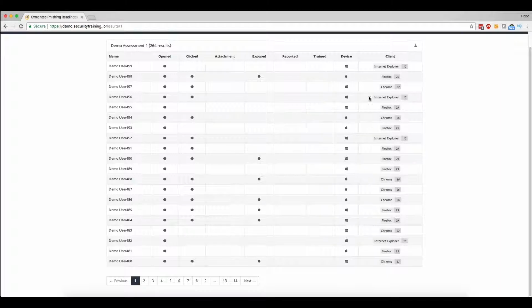It will also track and report the device and client that the user used in order to record the behavior. So if they were checking their email on an iPhone and it took them through Safari or Firefox, et cetera, it will show that here. This is just the rough information that it presents through the platform. Should the admin want more detailed information or want this information in CSV format, they can click this button in the upper right-hand corner to download the raw CSV information about the results.